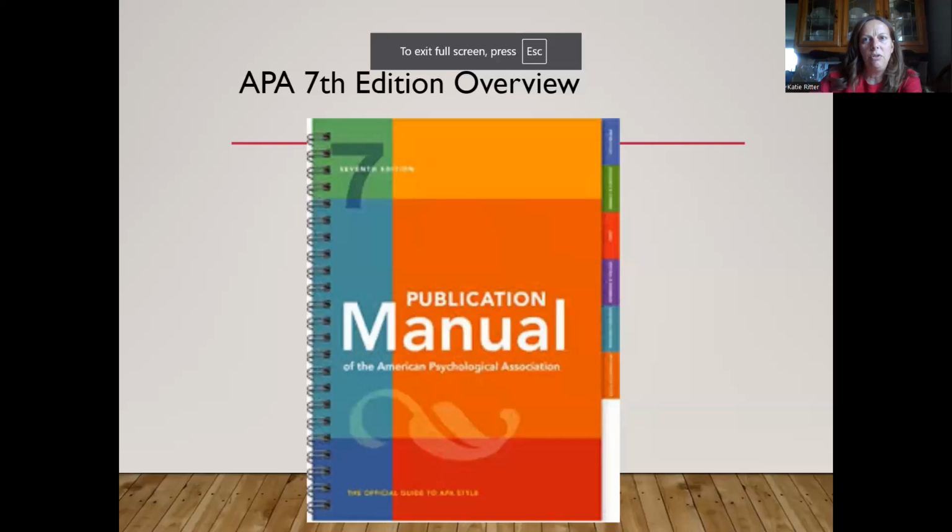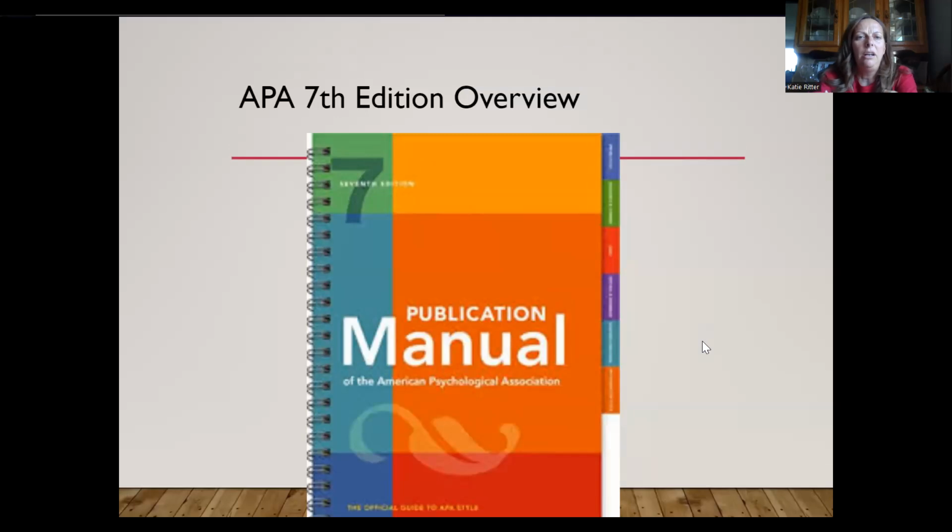All right. So first off, this is what your APA manual looks like. Now, you do not need to purchase the APA manual yourself, but this is a great resource for you to have, particularly if you still have another year or so within your program. It's really easy to flip around and look at.